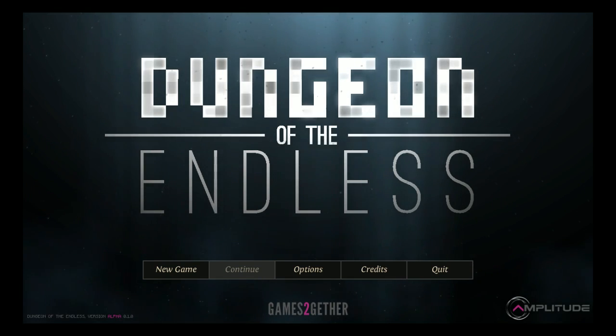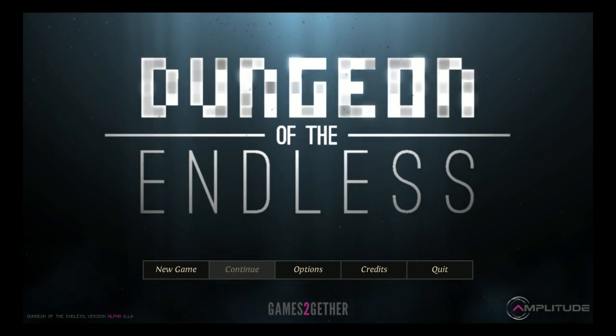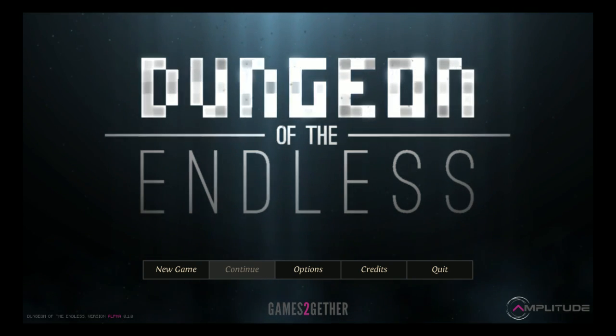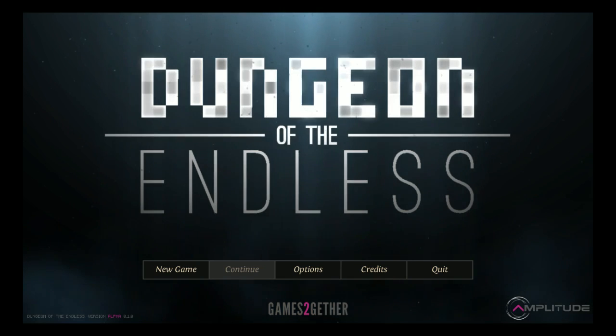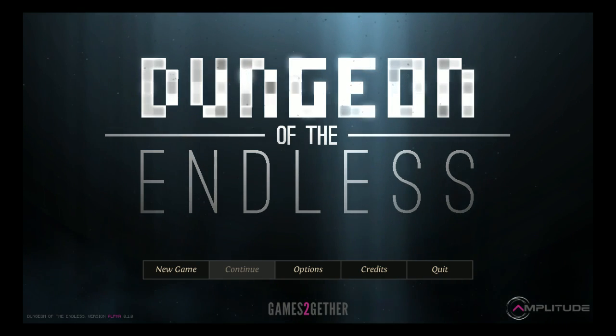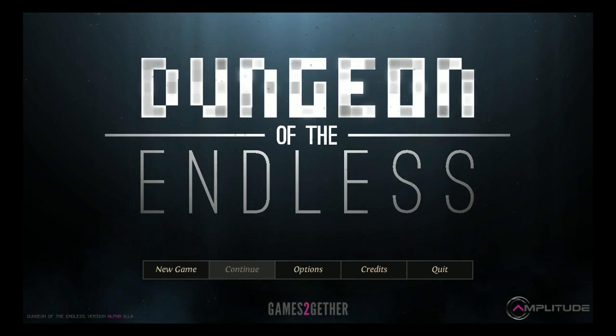Dungeon of the Endless is developed by Amplitude Studios and it is available right now on Steam Early Access. There's two versions available. There's one $12 version, which is basically the bare bones game, and I think you also get the soundtrack. Or if you want to spend a little bit more money, you can get the Founders Pack for $20. Both these prices are not on sale prices. The game is on sale as of now. I don't know if it's going to stay that way, so I like to give those base prices first.